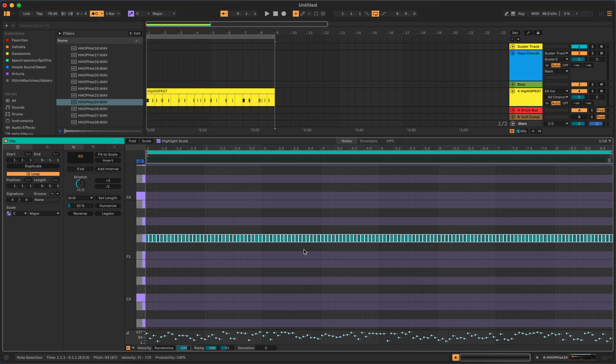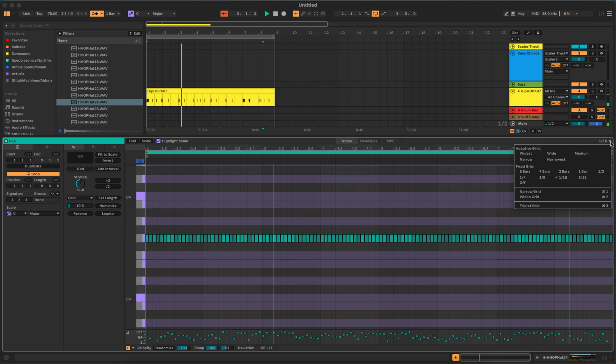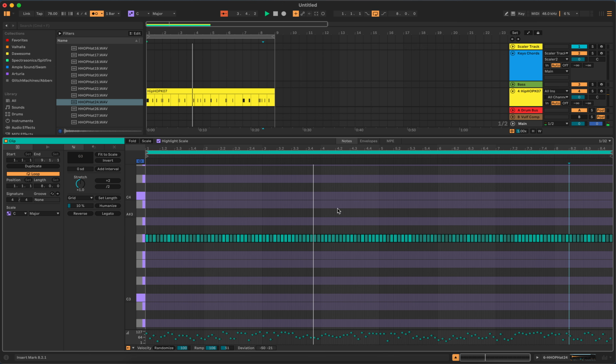I like a great big randomization here, and then a little deviation too. Let's say you want some 32nds. Set it to 32 and just pick spots you want and then hit Command E. So in other words, if I want, let's say, a little bit right there, Command E, boom, it's done.